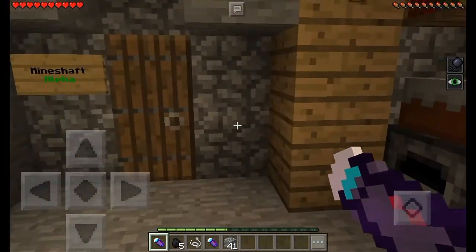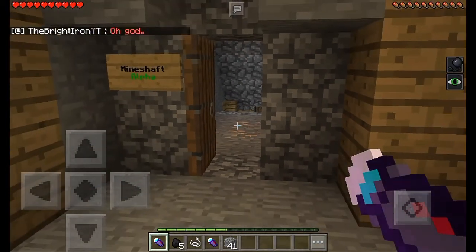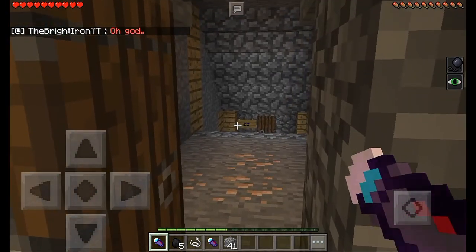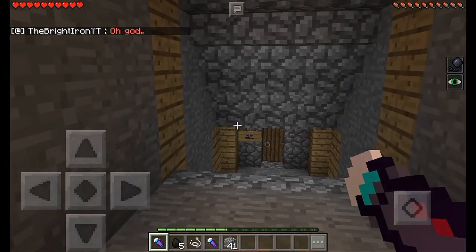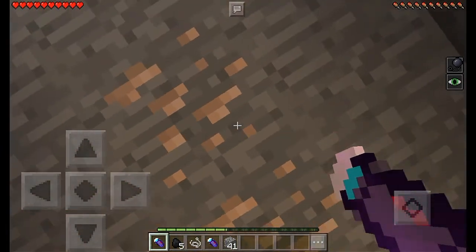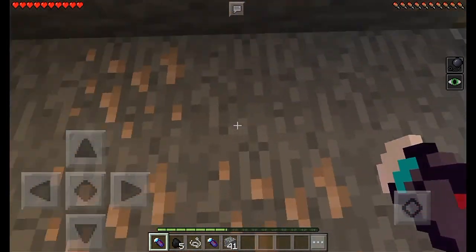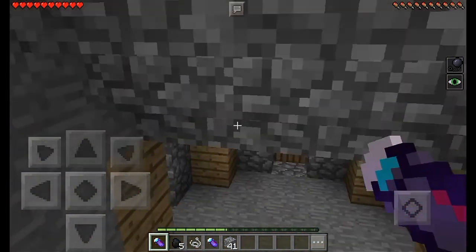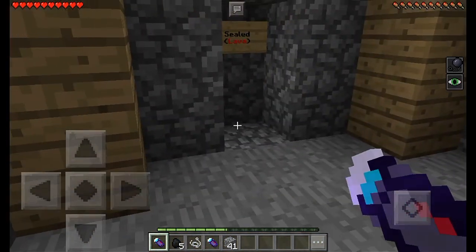I'm going to the mine shaft. Oh my goodness! That scared me! That's just a skull that scared me. Oh my gosh. Mr. Iron, help me! I'm trapped in the mine shaft, Mr. Iron. You're my only hope. Just kidding, dude. So there's a guy deep mining.